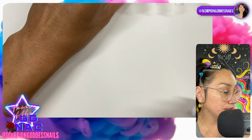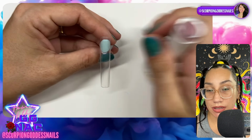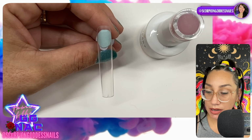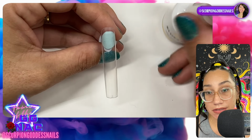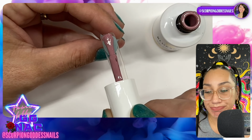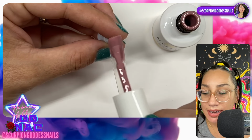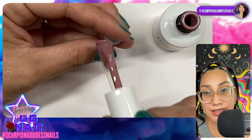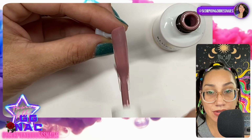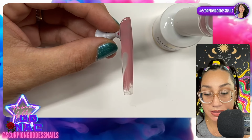Also, we're using some of our transfer foil. We have Madame Glam glue gel, the foil gel, which worked amazing. And we also have the foils that you guys saw me unbox on a previous video. I believe it was a Shein unboxing, if I'm not mistaken. Those worked amazing. I think the technology of products, the science behind them, improves over time. Therefore, the performance and the ease of use improves over time also. And that's how I feel with these foils. They were very easy to use.